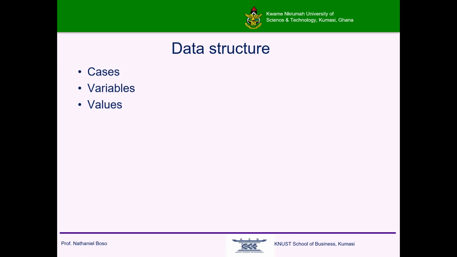Usually, it appears in the form of a table. And for most of the common ways of organizing quantitative data, you will have the cases constituting the rows in the table, and the variables constituting the columns in the table. Then the variable names or labels will become the header for the columns. The column names will take the variable names or labels.